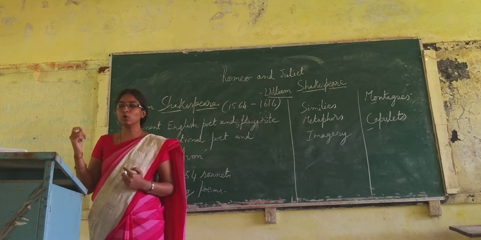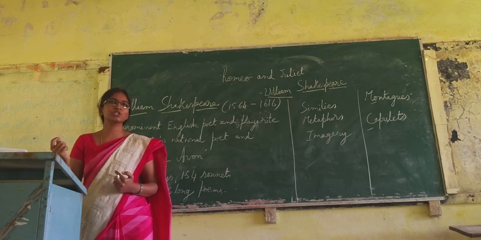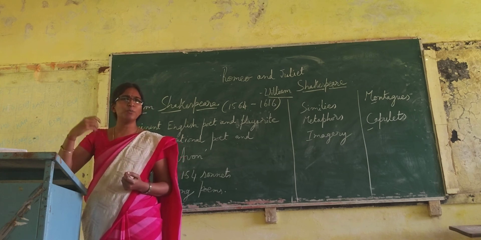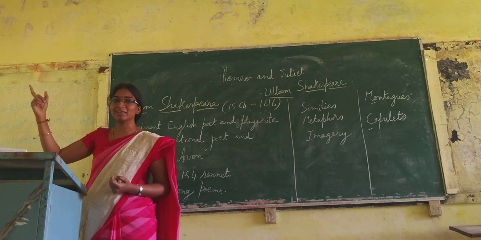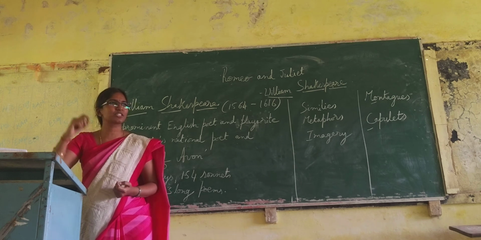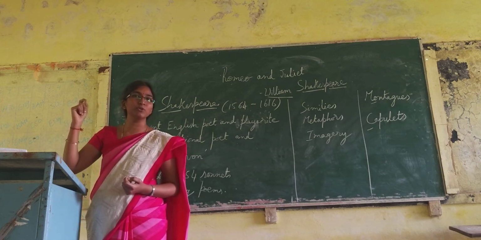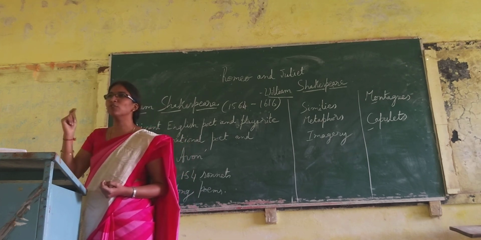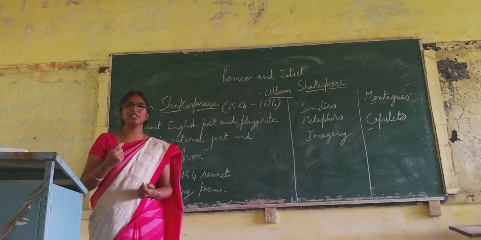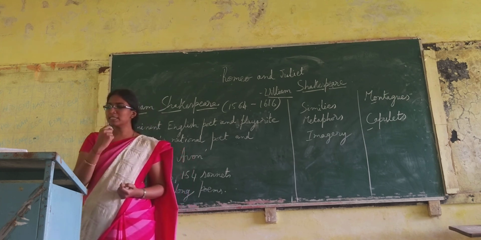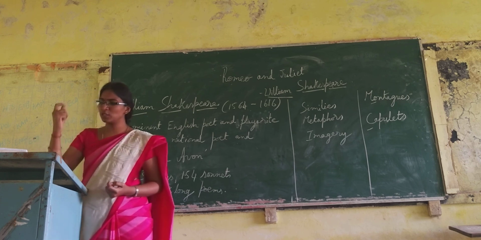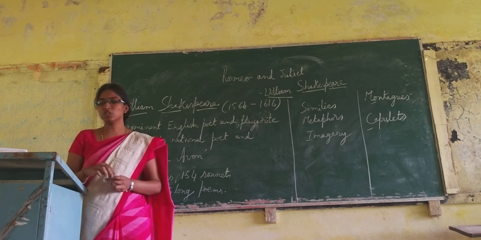Oh, she doth teach the torches to burn bright. Doth in Old English means does, which means, according to Romeo, Juliet is far brighter than the torches and the stars that shine. As per Romeo, Juliet's beauty inspires or competes with the light of the stars and torches. The beauty of Juliet happened to be the inspiration for the torches and the stars to burn bright. He further continuously uses many images or similes to speak about the beauty of Juliet. It seems she hangs upon the cheek of night as a rich jewel in an Ethiope's ear.